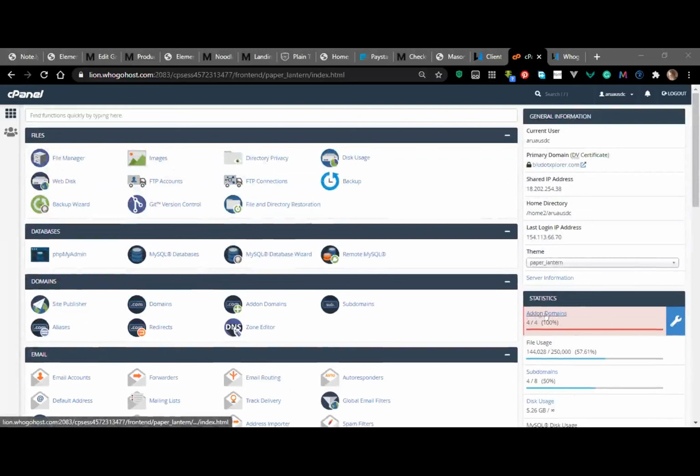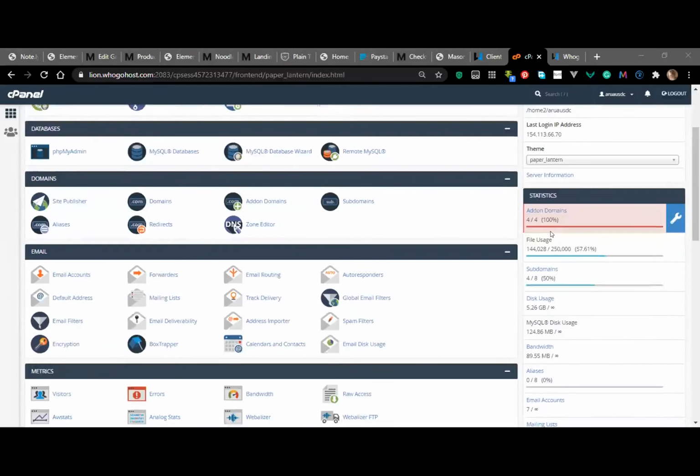And there are 4 other add-on domains that are here. It depends on the hosting and the package you're buying. Some you can have just 1, some maybe 3, some 5, and so on. The hosting will define the domains.